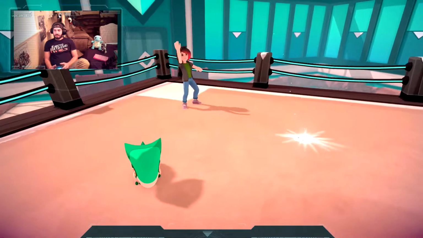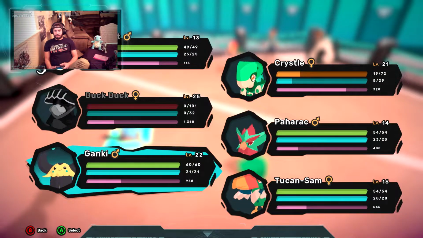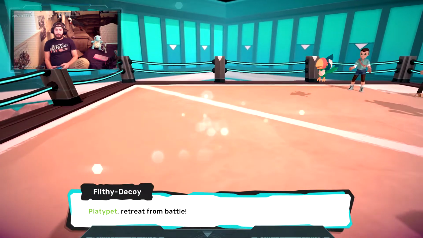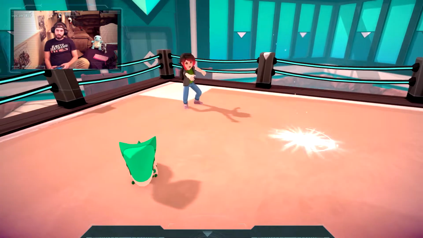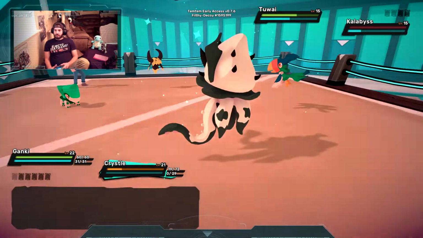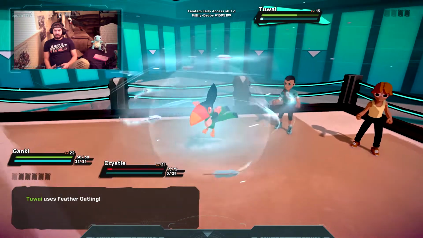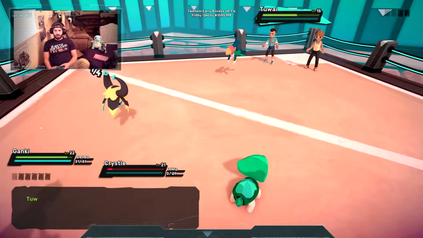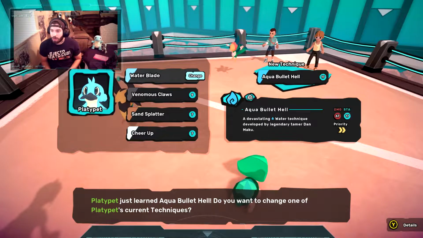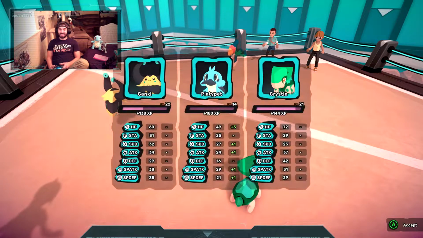Go out. And now you return. Pay for a gank. So we'd use the crystal dust on the Calibees. Got it. Crystal heart. Oh, he's learning a new move. Aqua Bullet Hell. Oh, that sounds so cool. That sounds so badass.